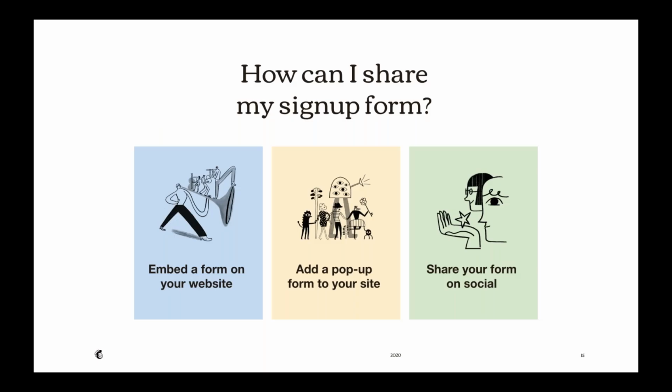In Mailchimp, we have sign-up form options that fit the needs of your business. But how do you get your sign-up form out in the world? You can embed a form on your website, use a pop-up form, or share your sign-up form by posting a link on all of your digital channels so people can sign up from any device. We'll dive into the different sign-up form options that Mailchimp offers in this webinar.